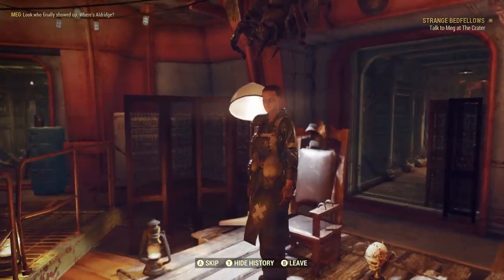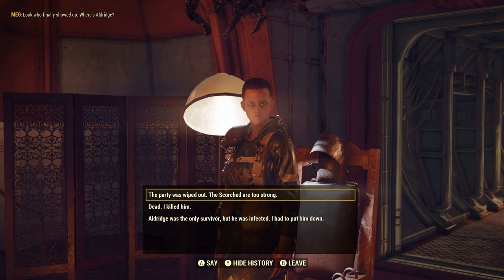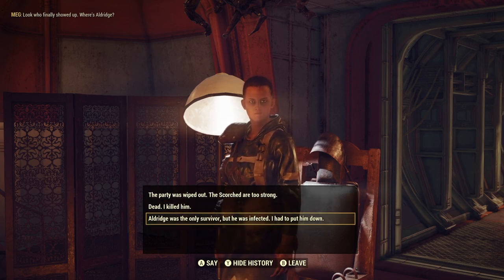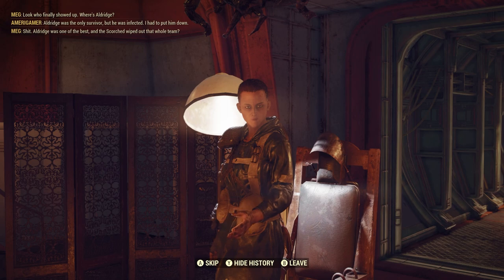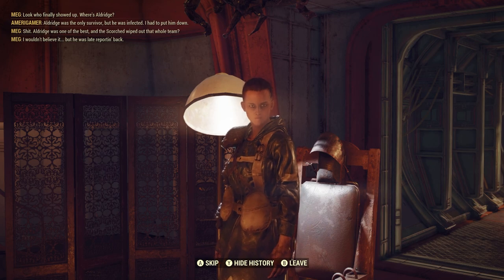Hi, Meg. Look who finally showed up. Where's Aldrich? Well, about that, the party was wiped out. The Scourge are too strong. Aldrich was the only survivor, but he was infected. I had to put him down. Shit. Aldrich was one of the best. And the Scourge wiped out that whole team? Yeah. I wouldn't believe it, but he was late reporting back.